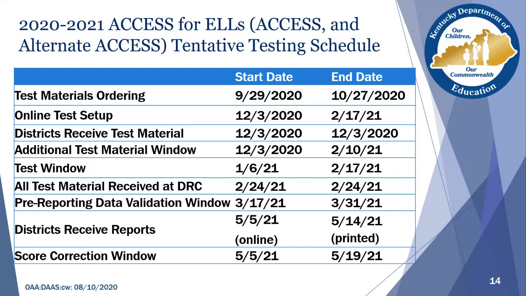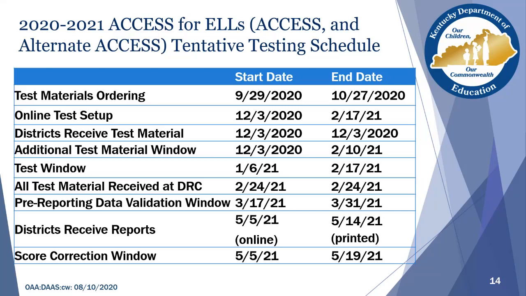Also, when this closes on the 31st, DRC goes to the next step, which is they will receive all of that information you put in during the data validation window, the demographic information. If a student didn't get tested and should have had both of those, you should have put a do not score into WIDA AMS. Then all of that information you're going to see on those district reports when you receive them online in WIDA AMS starting May 5th this year. And then your printed reports, hopefully, if everything goes well, you'll be able to get on May 14th.